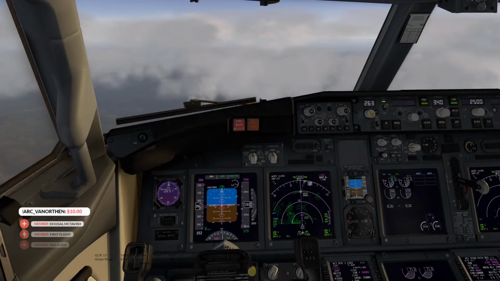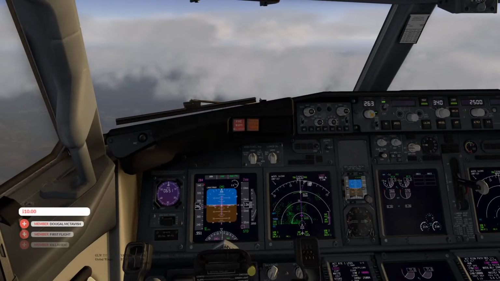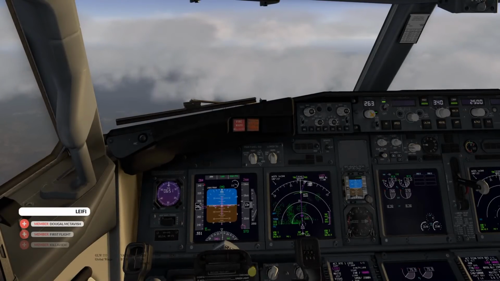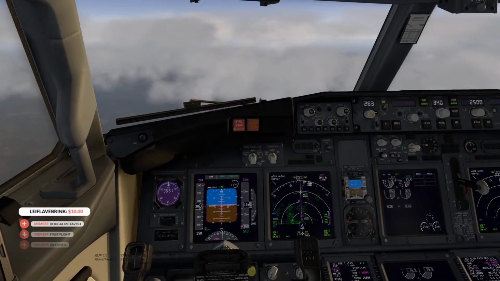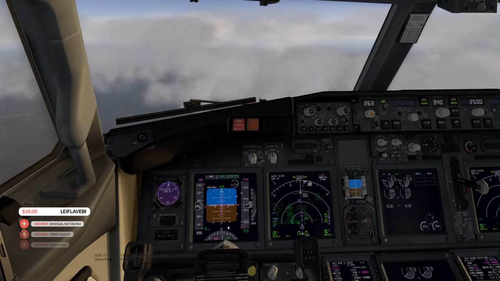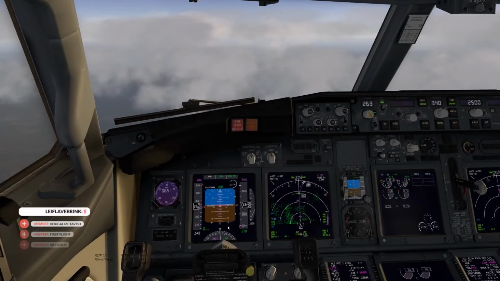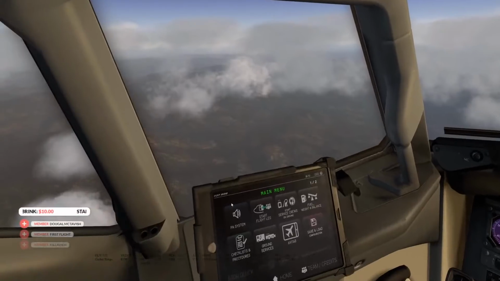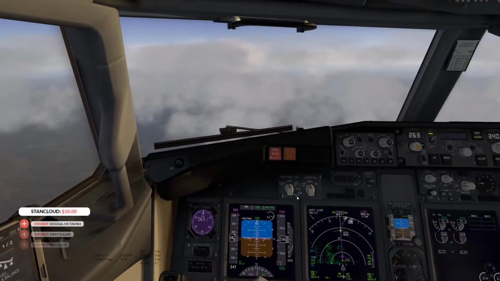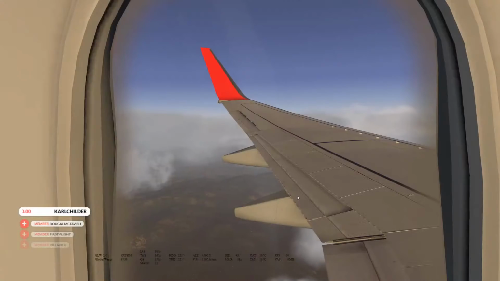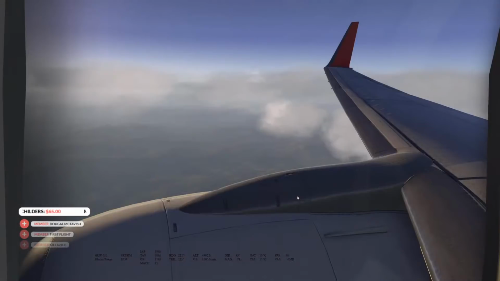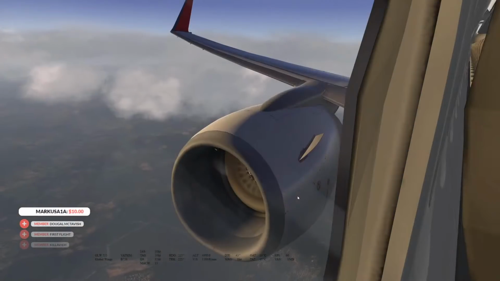All right, we're coming to the decel point here, where we need to start reducing our speed. And we are actually pretty close to Melbourne now. Yeah, look at that.